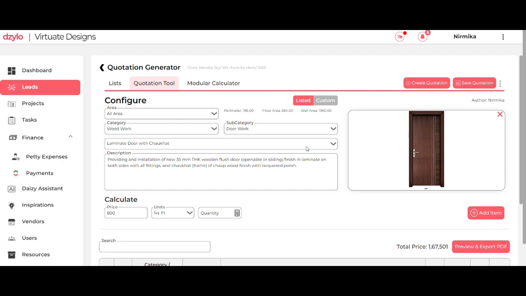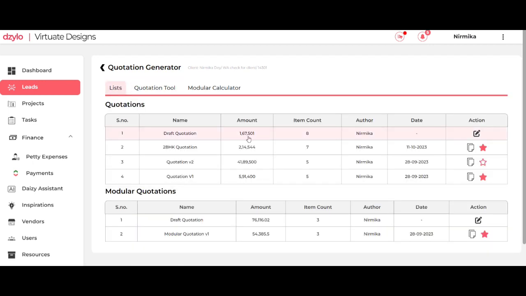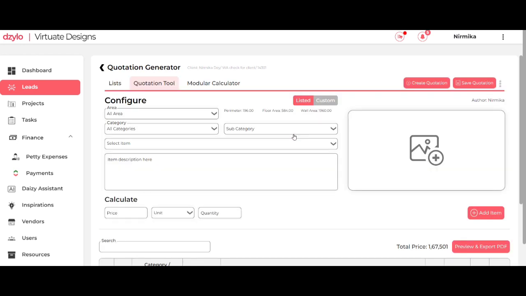Next thing is, maybe you are making a quotation, and while making it you got a call, or some work came up and you had to leave it. So don't save it, just keep it like this. It will be in your draft quotation. We save when we think that this quotation is ready and I want to reuse it. But if you're getting some other work while making a quotation, you don't need to save it, just keep it like that, and it will be in your draft quotation.